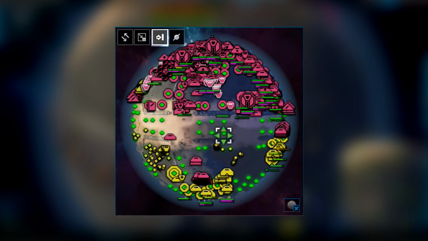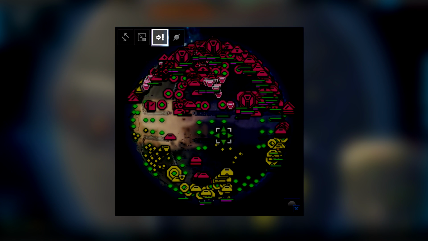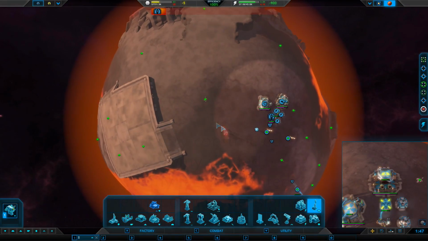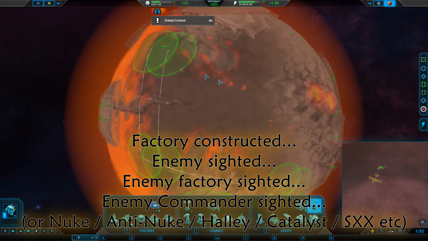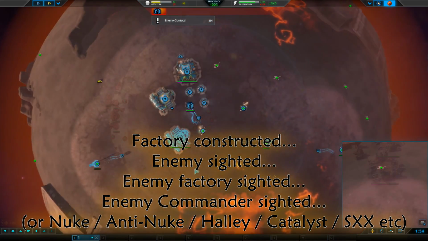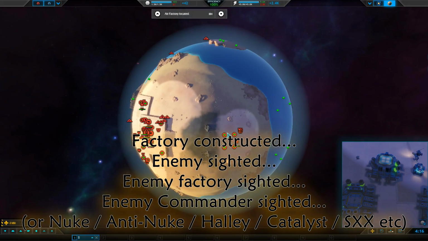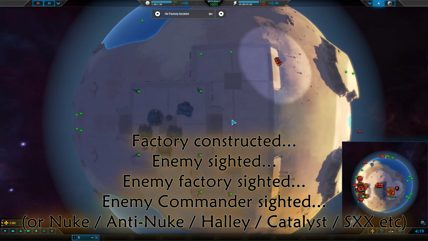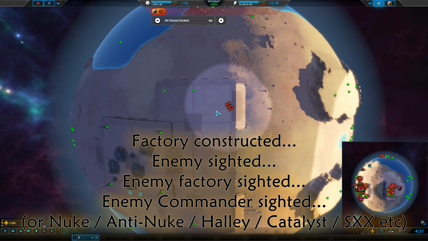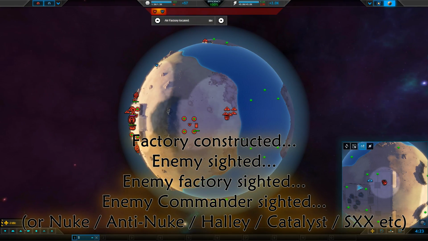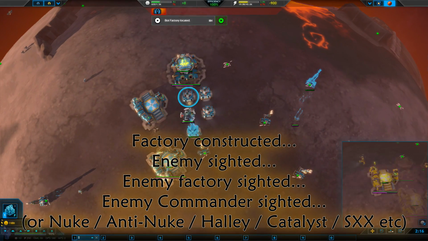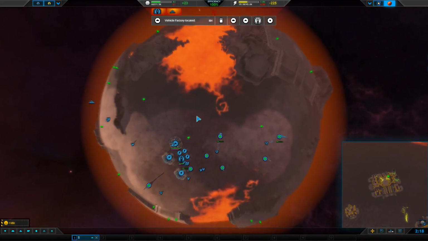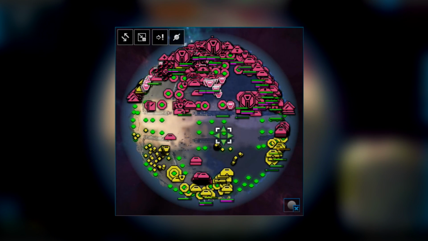Thirdly, there is the Zoom to Recent Notification toggle. When enabled, the pip will zoom to wherever an event occurs that triggers a notification. Examples of this may be at the beginning of a game when you first encounter an enemy unit, or when you first see their commander. It may also be helpful when keeping up to date on enemy raids when metal extractors are destroyed. Later game, however, this function may become less useful due to the number of notifications. Indeed, the other functions will probably be of more use compared to notification following at that stage. Of course, it depends on the game, the circumstances, your needs, and your preferences.